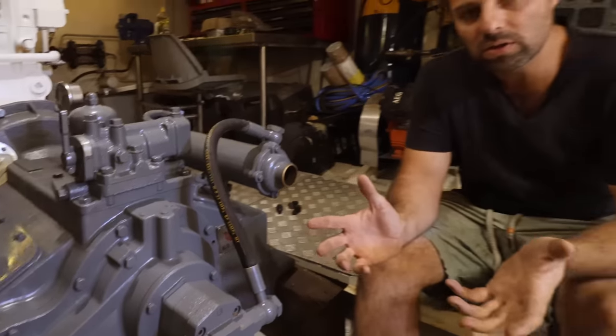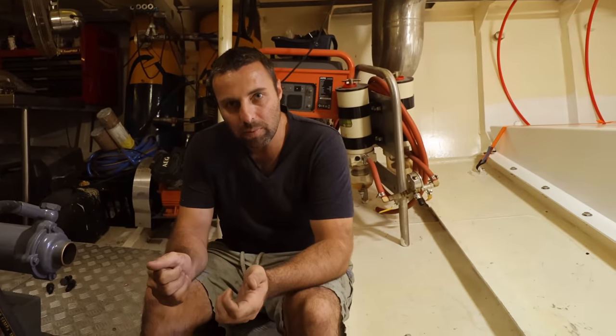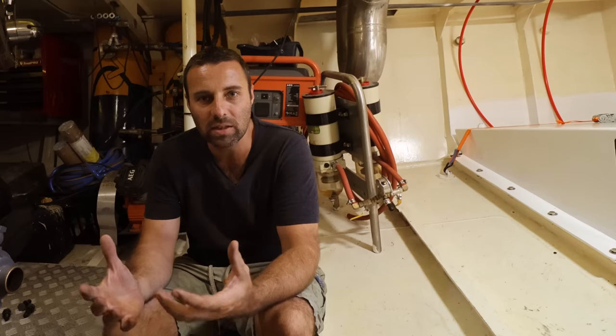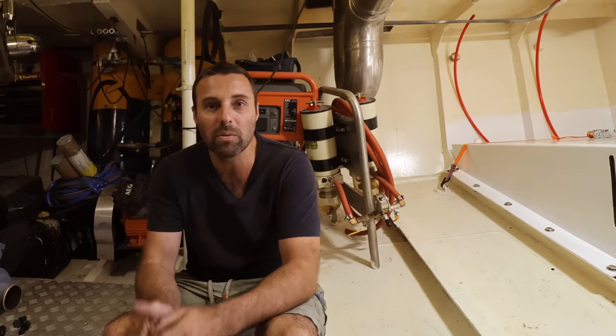That way when we do oil changes on these, we can just flick the pump on and empty the oil out and then pour new oil in. It allows us to then protect the environment and also protect the engine room so we don't get oil throughout the place.